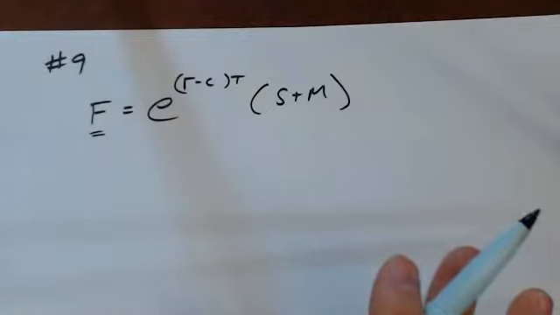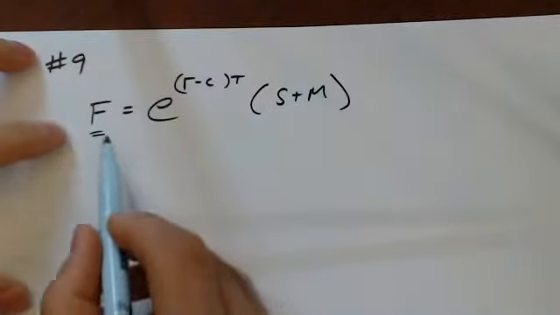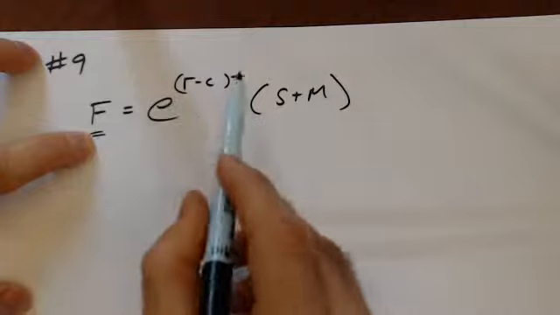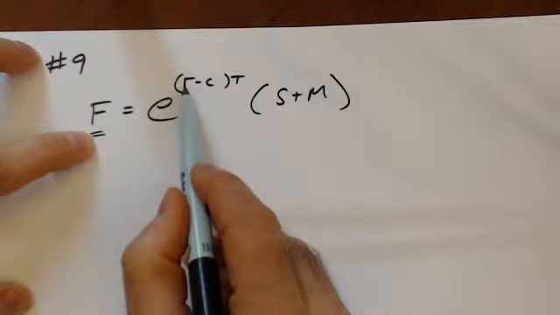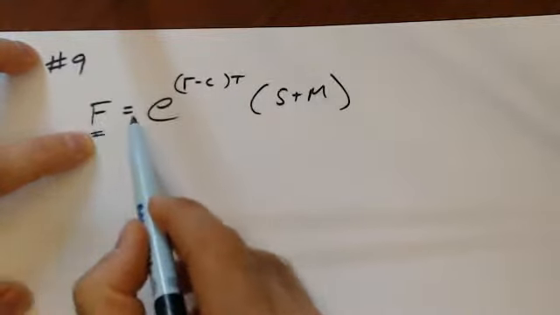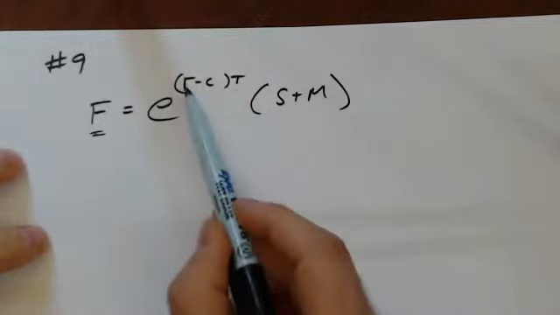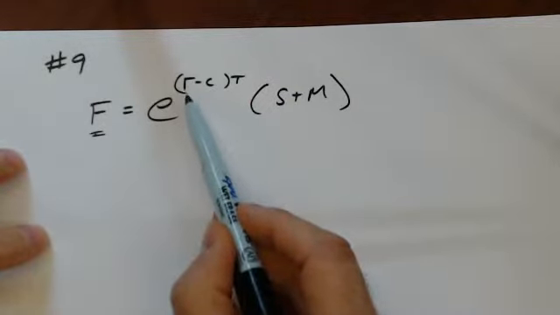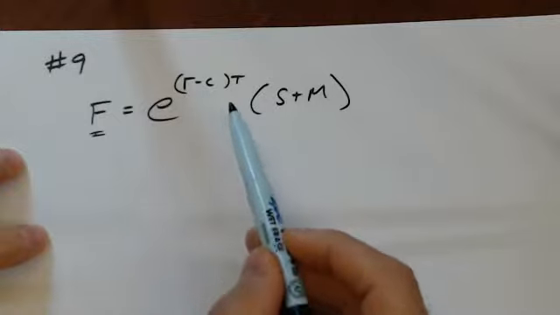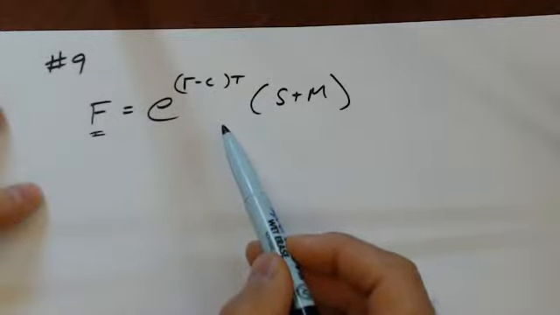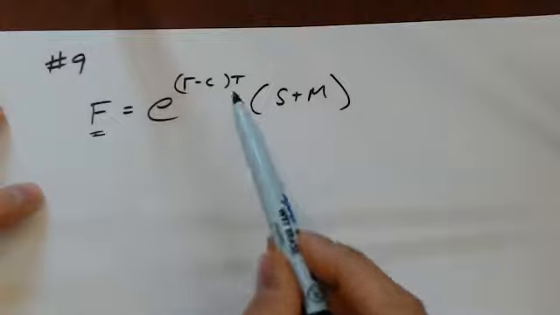Here, it's asking, it's looking at it from a slightly different angle. It's saying, what if we have the futures price? What if we have C, T, S, and M? What is the interest rate that forces the futures price to equal the cost to carry? And so that would be the implied repo rate. Now, when markets are arbitrage-free and there's no mispricings in the market, R will equal the risk-free rate, like we've been seeing throughout our problems.